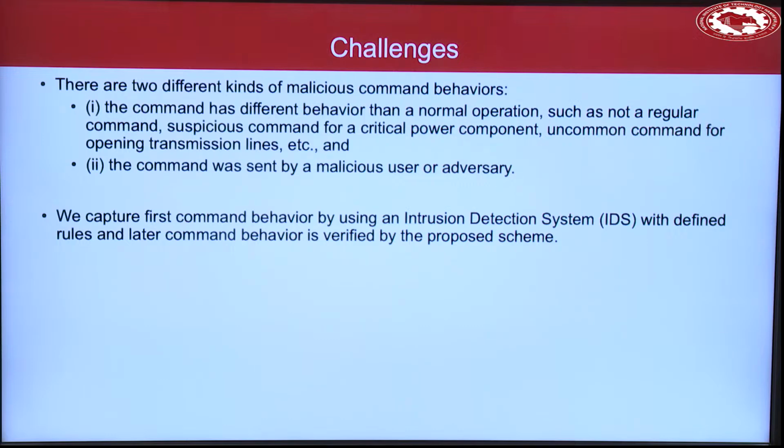Now we have considered different kinds of malicious command behavior. For example, one is that the command has different behavior than normal operations, such as not a regular command. As I said, we might have an IDS in place. So if the command is not a routine command, is kind of an unusual command that we generally don't issue, that might be a clear indication something is wrong, right? But if the command is similar to a routine command, it becomes much more difficult to understand whether this is actually a legitimate command or actually sent by someone else. Suspicious commands for critical power components, uncommon commands for opening transmission lines, and so on. Now, opening a transmission line is a big deal. Yeah, you're disconnecting the whole network. The command was sent by a malicious user or the adversary. So again, depending on the scenario, we need to take certain actions and so on. So we capture the first command behavior by using an IDS.